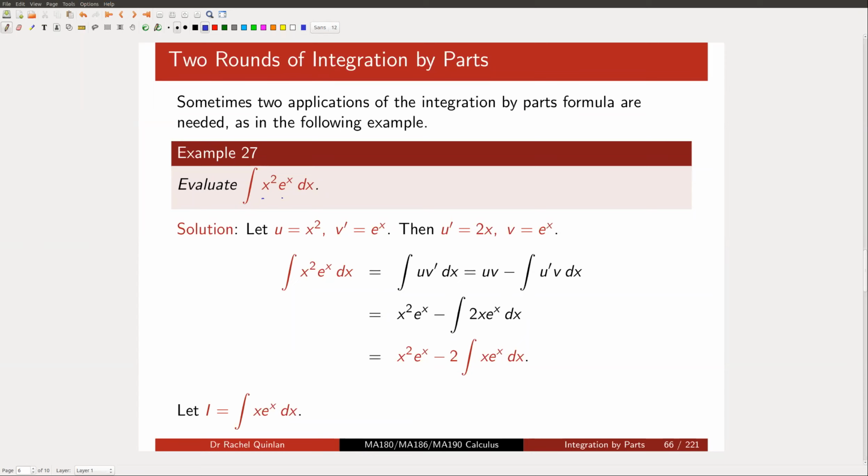But it is clear territory for integration by parts because we've got two factors. x squared is something that gets nicer when you differentiate it because the power goes down. And e to the x is something that doesn't get any worse when you take an antiderivative for it. It just stays exactly the same. Trigonometric functions, which alternate between sine and cosine, and exponential functions, which stay exactly as they are when you take antiderivatives, are the sort of things that turn up as v dash in integration by parts problems. So again, a good candidate for integration by parts.